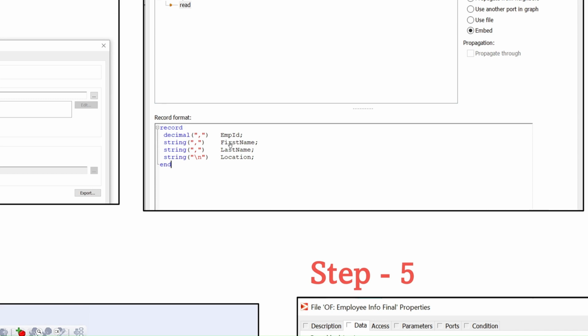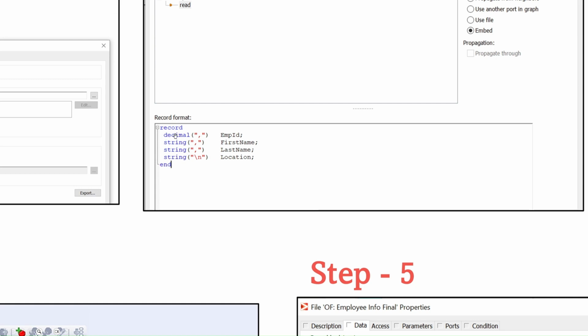And the second field is first name, which is also separated by a comma, and the data type of first name is a string. Like that, last name and location, which is the end of my record. So this slash n specifies the end of the record. So this is how you need to write a record format.